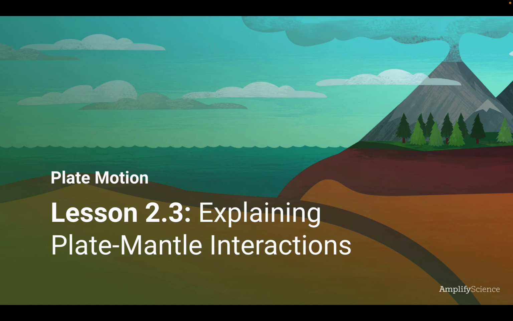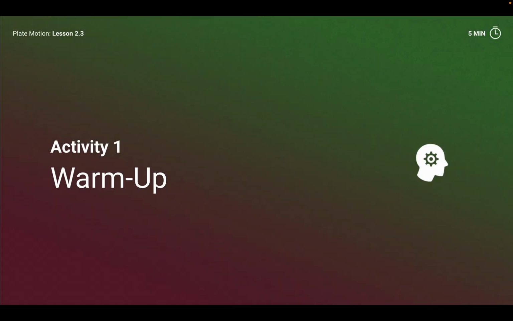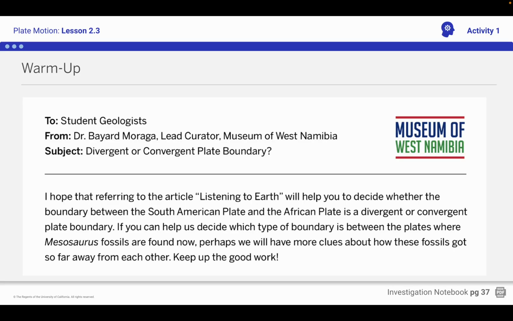All right, so getting into lesson 2.3, we're going to skip the warm-up really quickly. I'm just going to read it for you. We've got another email from Dr. Moraga. And he says, I hope that referring to the article Listening to Earth will help you decide whether the boundary between the South American plate and the African plate is a divergent or convergent plate boundary.